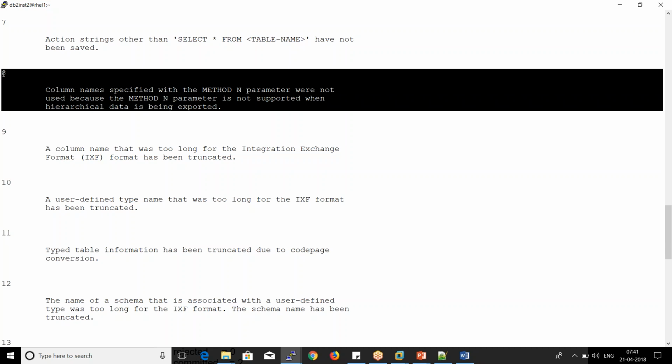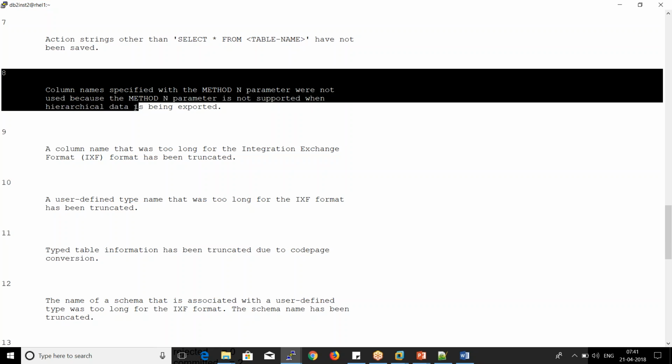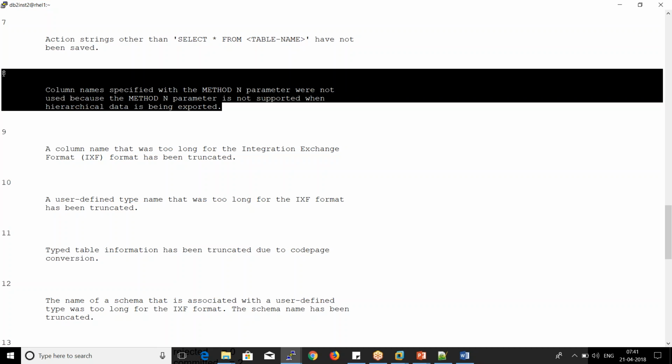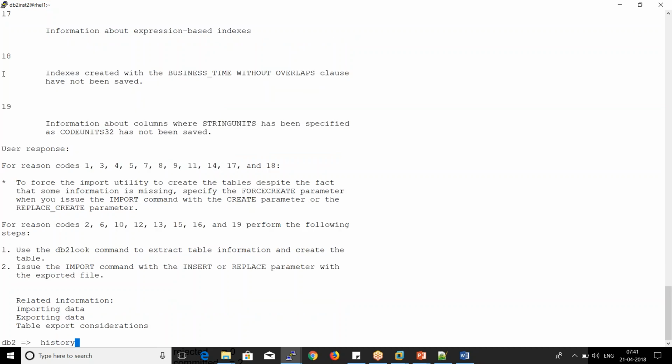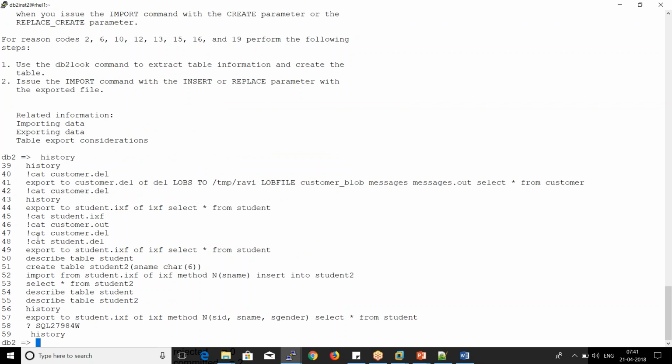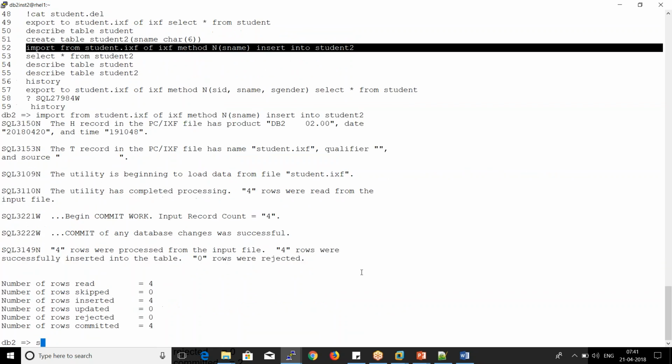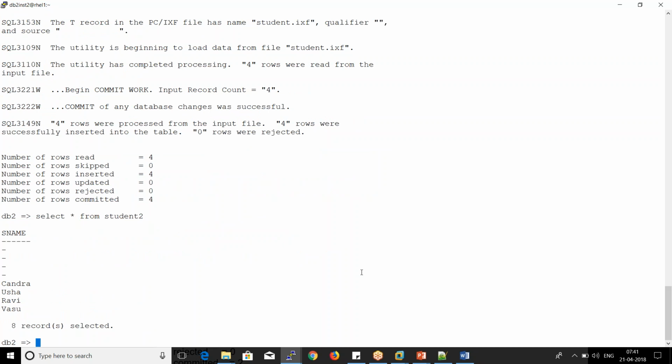What is this hierarchical data? Okay, I'll explore this a little more later. Is it because I'm using the character? It's not supporting this. But let's try to import and see if the data comes. But yeah, see the data came. But why that warning? Hierarchical data is not supported.